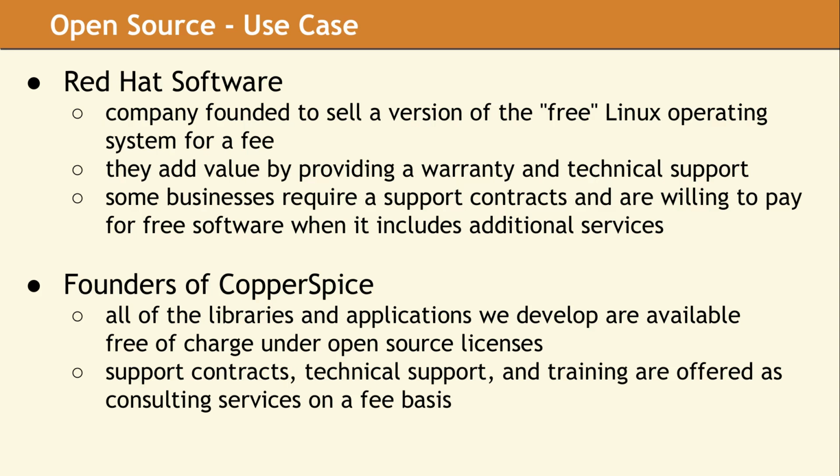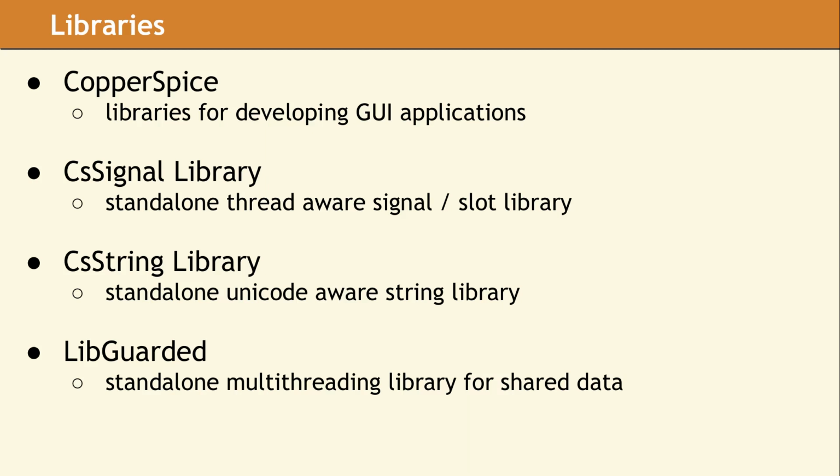As the founders of CopperSpice, we believe in the value of the open source community. All of our products are open source and free of charge. We do acknowledge that companies have business requirements, so we also offer technical support and training as a paid consulting service. These are the open source libraries we have developed. CopperSpice is LGPL 2.1. The other three are released under the BSD2 clause license.